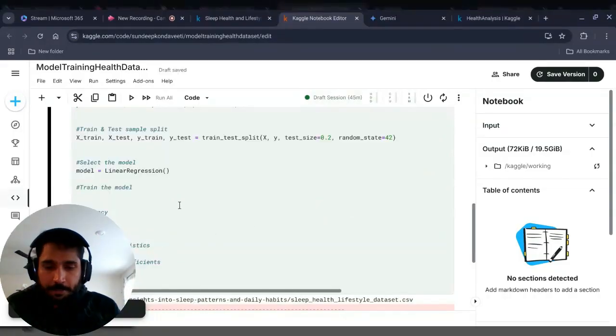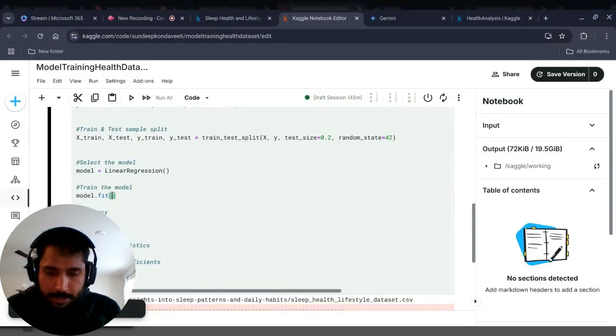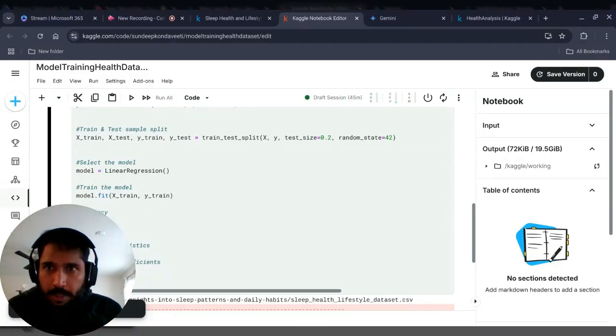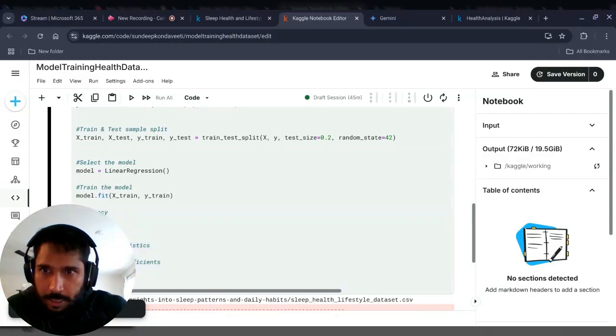Jump to the next step here, which is model training. Model.fit is X between the X train and Y train. That's a sample we carved out above in our train and test split step. Then we are moving on to the accuracy testing of this model. That is Y predict.